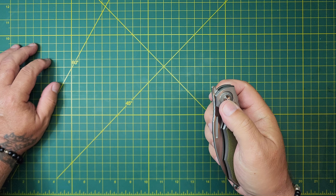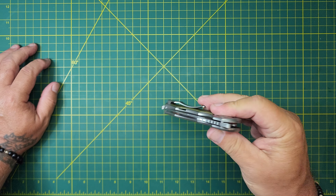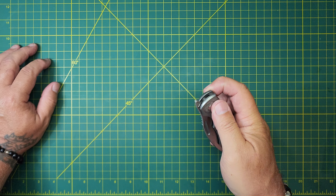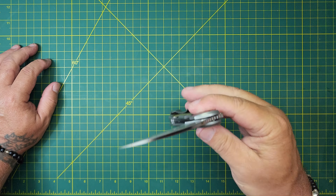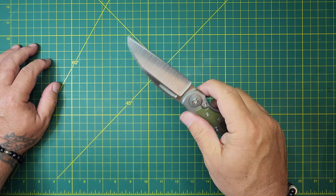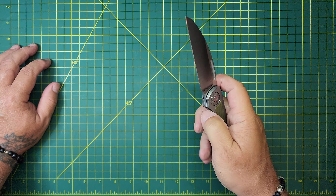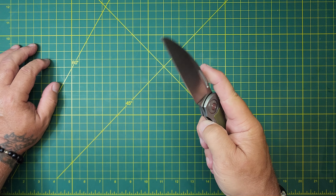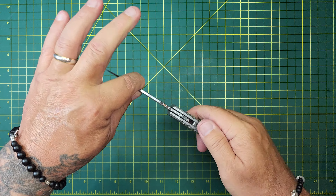Sort of a weak detent going there. The thumb is a little more authoritative for me. I did notice that the front flipper tab can contact you here. Soft detent, but the front flipper tab couldn't be easier, that's for sure. Wouldn't hurt my feelings to have the detent just a pinch tighter, but I do believe it's almost drop-shut — very smooth mechanical action. I'm not sure I can improve on that. Just rock solid, super nice.